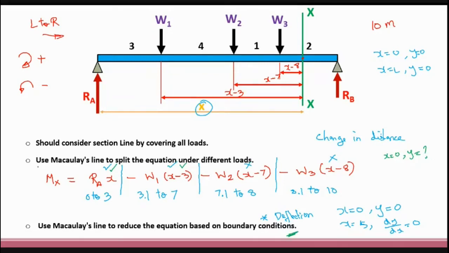Let us consider what this Mx is: EI d square y by dx square. This is my moment. So if I want slope, I will integrate this and get dy by dx. Similarly, if I want deflection, I will integrate again and get y. So the thing is, when I integrate this, I will get a constant. My question is, where do you put the constant? Which line? Whether I have to put it here or here or here. Always put the constant at the beginning stage. Always your constant will be at the first one. You should not put the constant at the last. All constants should come in the first line.